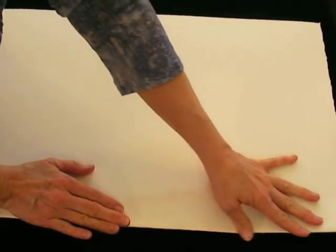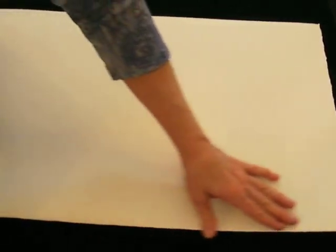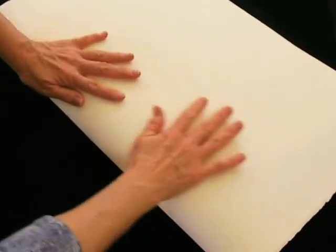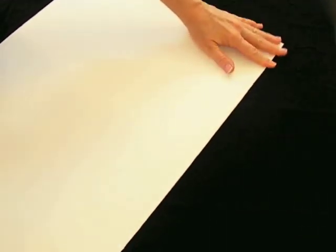From that point, by the way, make sure your hands are clean. Wash them before you do this. Don't have any lotions on your hands because that will act as a resist on your paper. Once you have your crease, you're going to fold it the other direction and crease it again, and back the other way, and again, and again, and again.